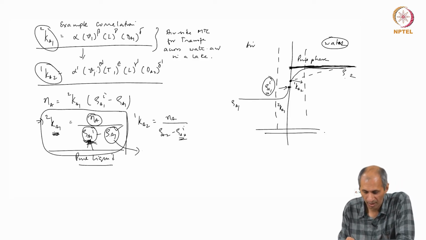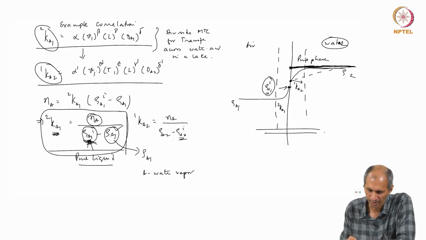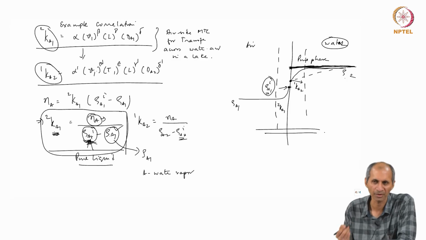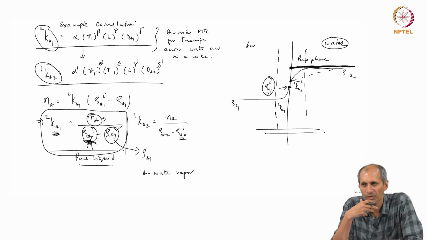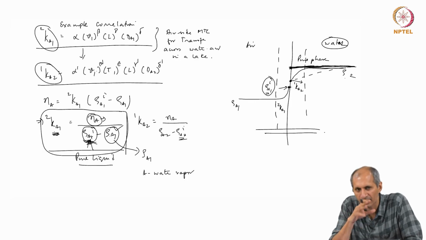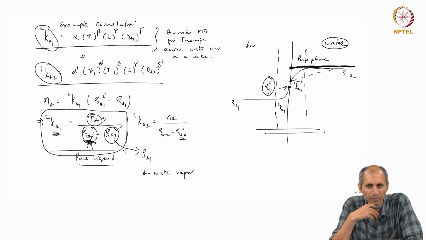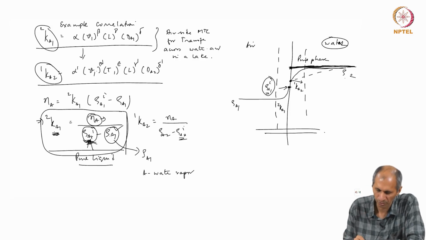This will be the concentration of water, say A1, where A is water vapor in ambient air, and this term will be the saturated vapor pressure of water at that temperature. Then you can measure the flux. Flux measurement now becomes very important. It is how much water vapor is evaporating in the system. You know these two by other measurements.